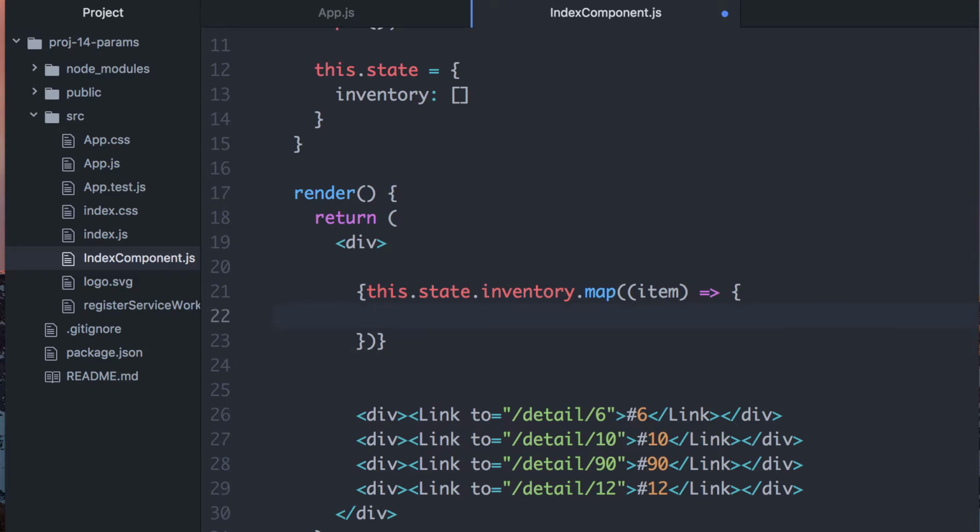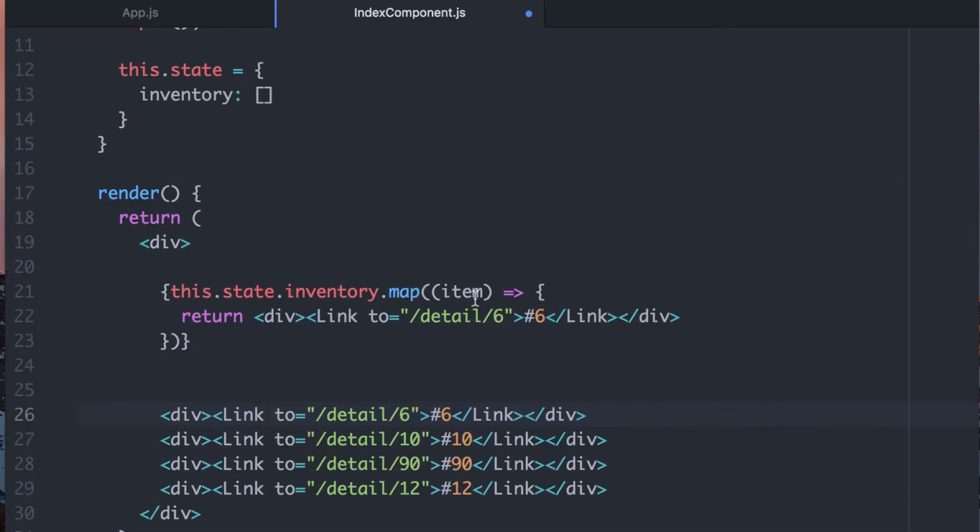and for here I'm going to return a map. What it does is it iterates over an array and is for the purpose of transforming, not changing the original, but basically taking the original and creating a new transformed version. In this case, I'm taking an array of data and ultimately creating an array of React components. And so I am going to return from here exactly what I have here. Actually, I can just copy this in because that's what I'm going to return, except of course I'm not going to have this data hard-coded.